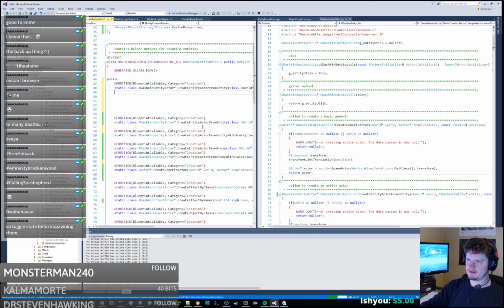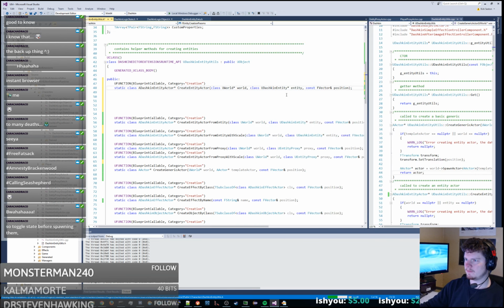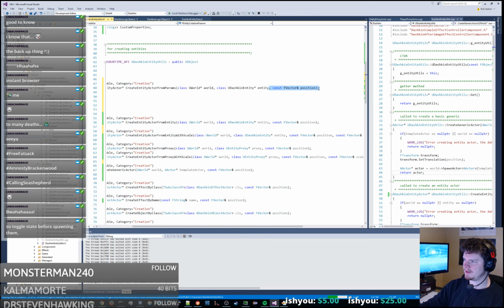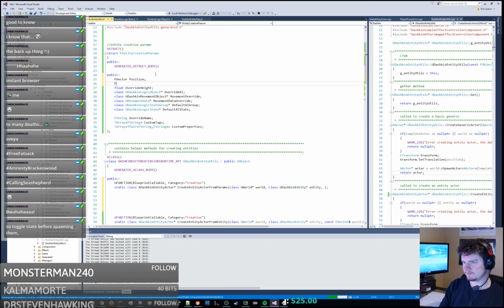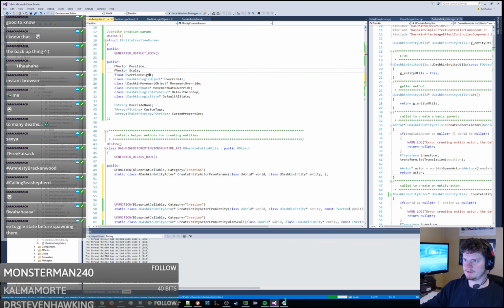So we want a create entity actor from params. Alright, so we probably want to have the position and all that stuff in there. So we want this structure, and it should have an FVector position, FVector scale, and all that sort of stuff.